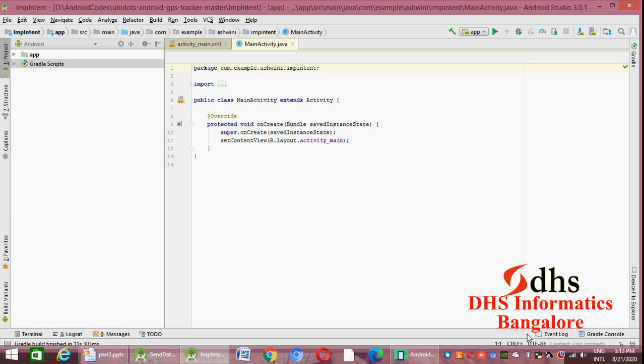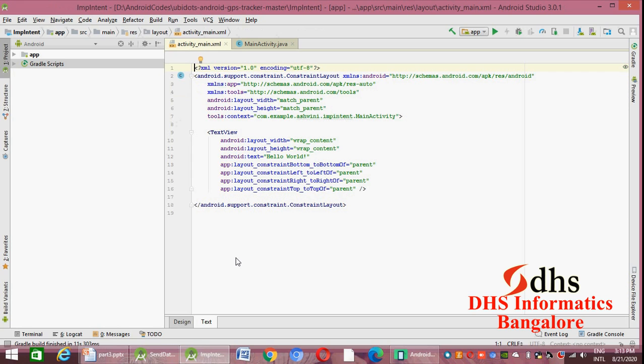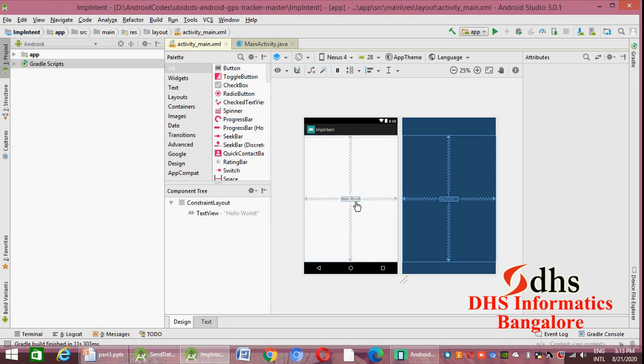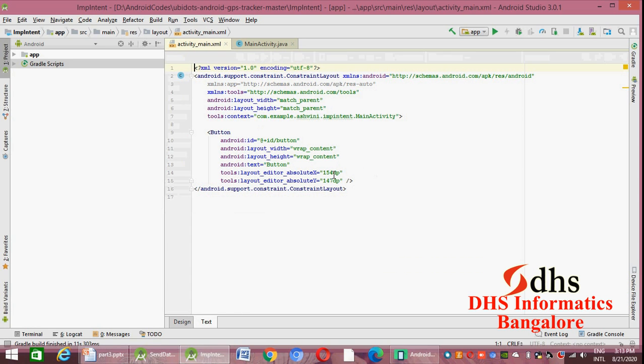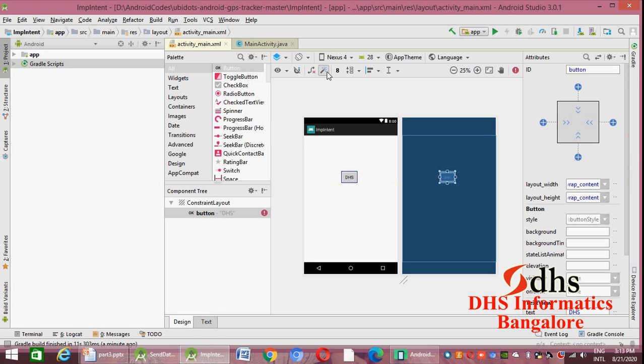So here we can write that. I'll just delete this particular text view. I'll take one button, and I'll make this button as DHS. Once I make it as a DHS, this is important, infer constraint. If you don't do this one, all the information, whatever you're going to provide here, will be set to this one corner. So that's why you should do this. You can see infer constraint will be there; you should click it once you are done with all the details, after you add all the constraints here. After that you should make it as infer constraint.